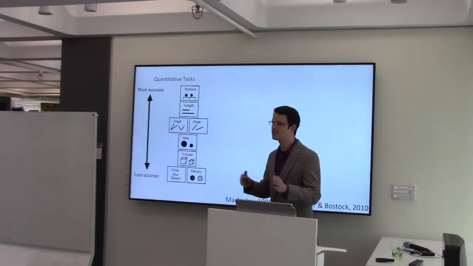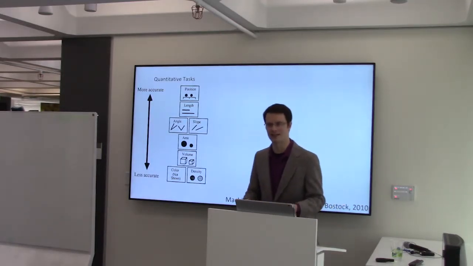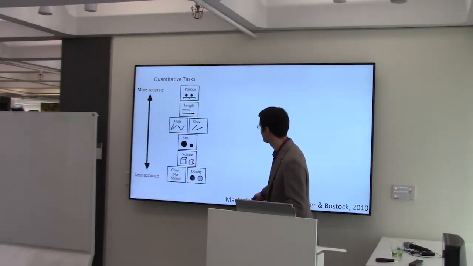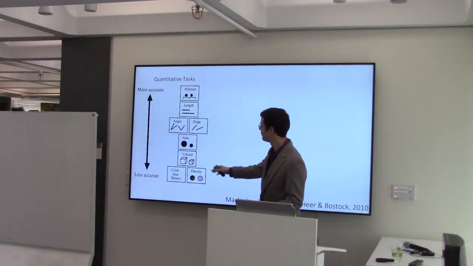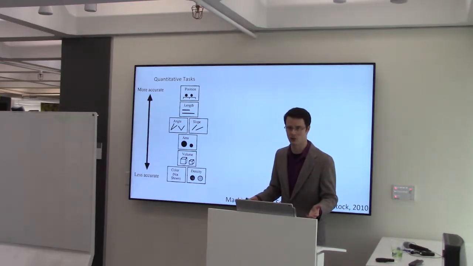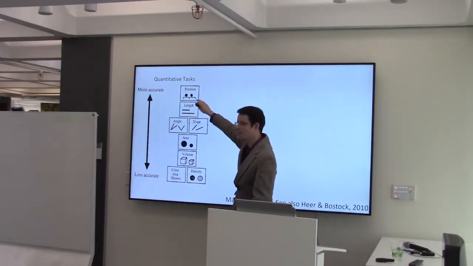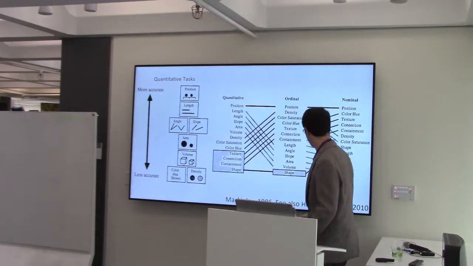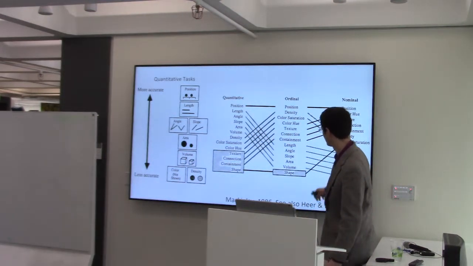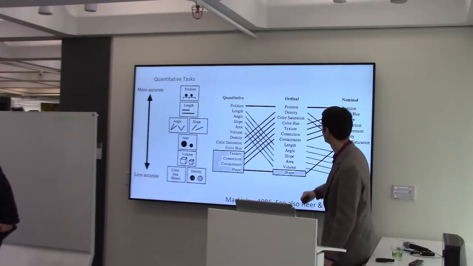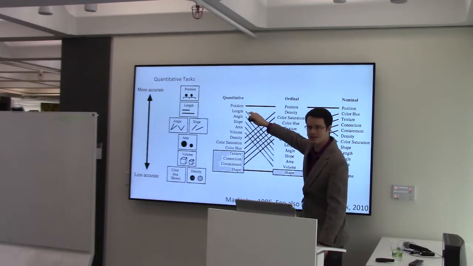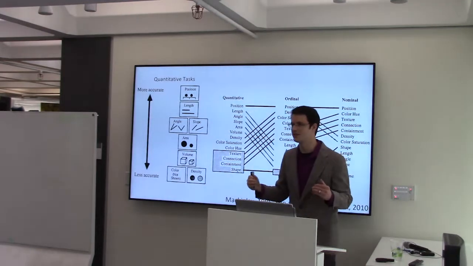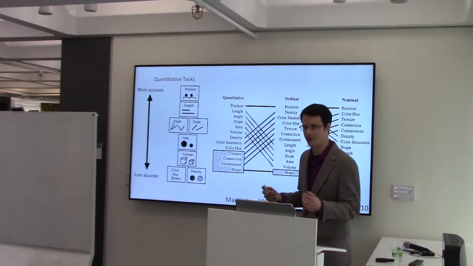This importance of spatial layout has been recognized in a bunch of perceptual psychology studies too. First, Mackinlay in 1986 created this scale for what kinds of encodings are most effective for quantitative tasks, and position just blows everything else out of the water. This has been replicated by Heer and Bostock later on, although this is the chart from Mackinlay. Again, for quantitative tasks, position, phenomenal. But even for ordinal and nominal tasks, position is the most valuable thing we could use for this encoding.